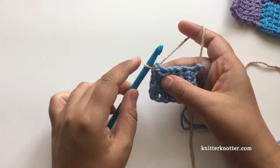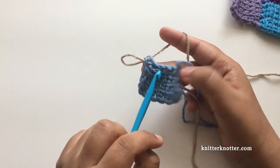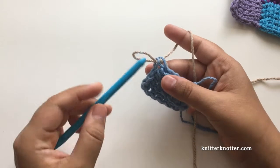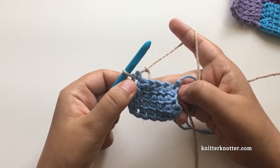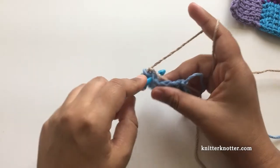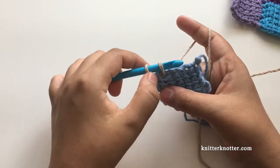I'm going to insert my hook here in the second, third, fourth, and then I'm going to skip that last one and make my 5th one in this last stitch over here, so that I start at the beginning here and end at that last stitch at the end there. That's the first. Then I'm picking up the second over here. So I skipped that first one.